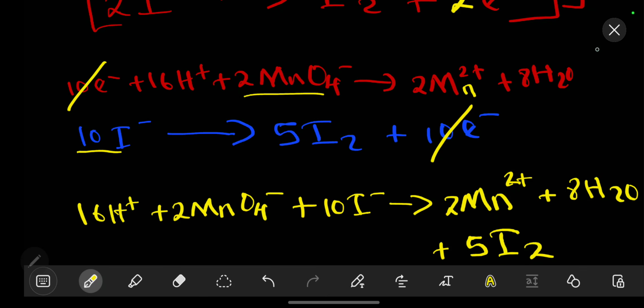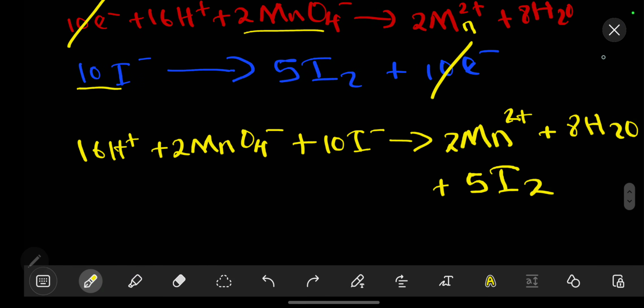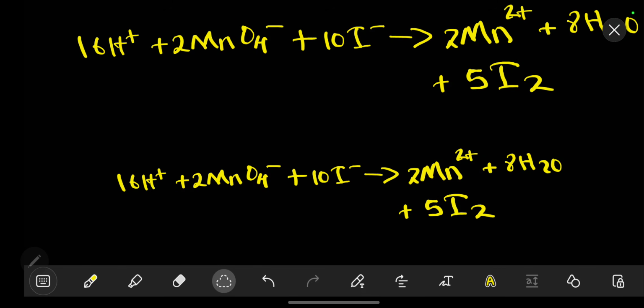So as you can see, as long as you have the hydrogen ions showing there, that means your equation is balanced in acidic media. So this same equation can be turned into basic media by just adding hydroxides on both sides. It's more like you're neutralizing it. Let's see what we are going to do. So as we can see, this one is balanced in acidic. Now let's try our basic from this.